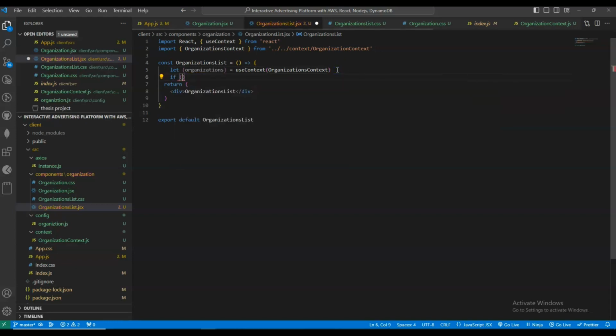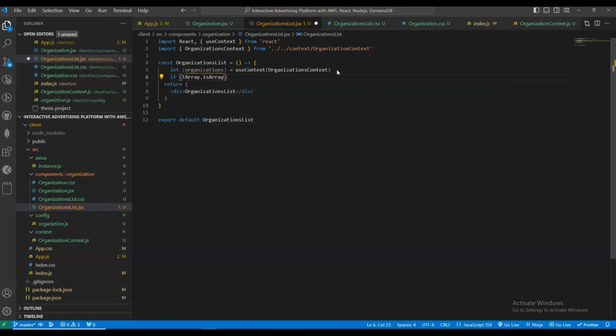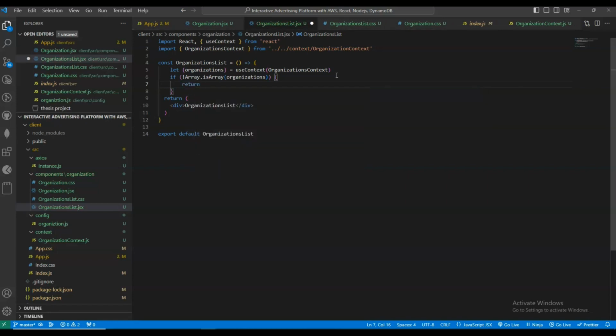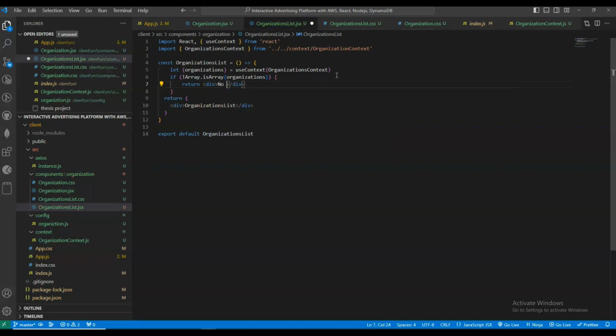Next, we will check if somehow our organizations is not an array, because we expect that we get a list, but sometimes it can come as something else. For this, we will check if it is not a list, we will show no organizations available.